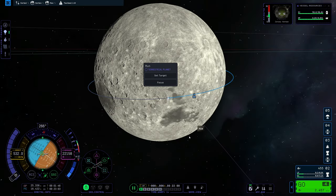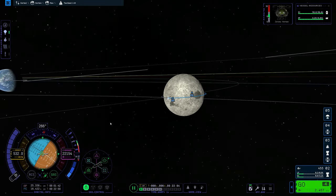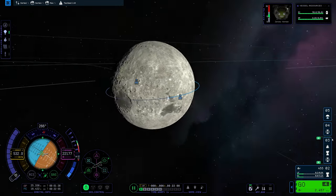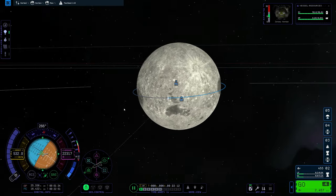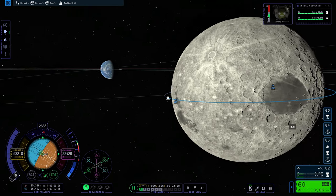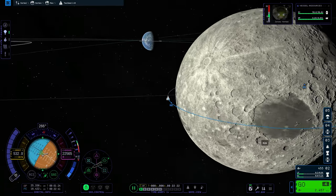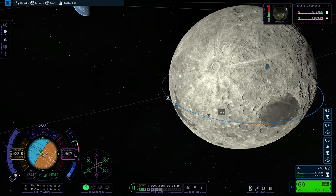And now we have to start thinking about landing. Obviously, we want to land on the lit side of the moon. It's easiest. There's a nice big flat area. This side is a little bit trickier. But we could try and land in this crater here. It doesn't really matter. You can try and land anywhere. But that crater looks okay to me, which probably means we want to start braking.